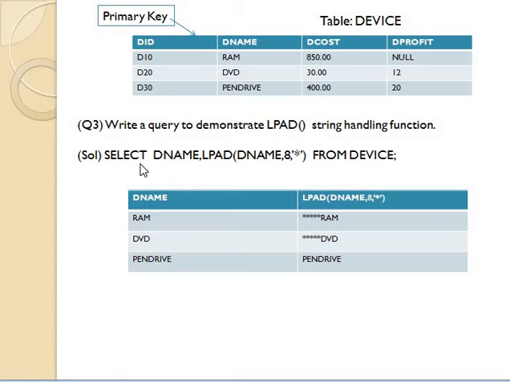Now the first part of the query selects the column dname from the table device. As a result, each of the entries of the column dname gets displayed into the output table along with the column called dname. Now after executing the first part of the SQL query, the second part uses the LPAD function to list the column dname in a different format. The parameters of this LPAD function are the column dname, then the digit 8, and then the special character asterisk within single quote.